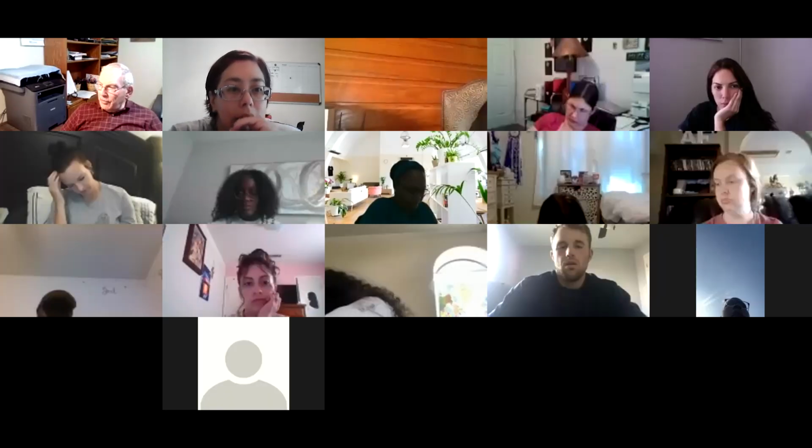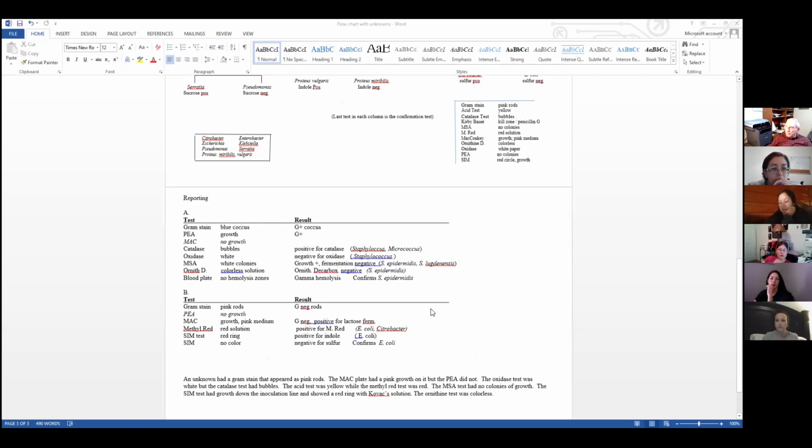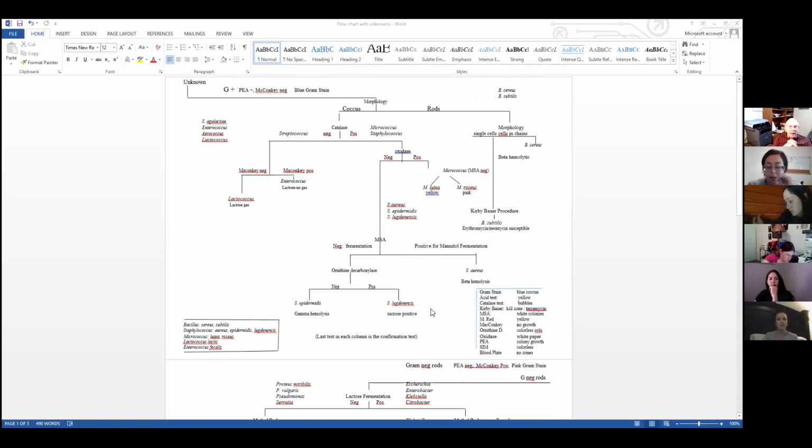Want to bring up this flow chart again. Hope you've done some work with the flow chart, because this is the last time that we're going to be able to talk about it before you actually have to do it. The flow chart will be assigned with our class, the first class after the exam, which would be next Tuesday. The general unknown, which uses the flow chart, will be assigned then.